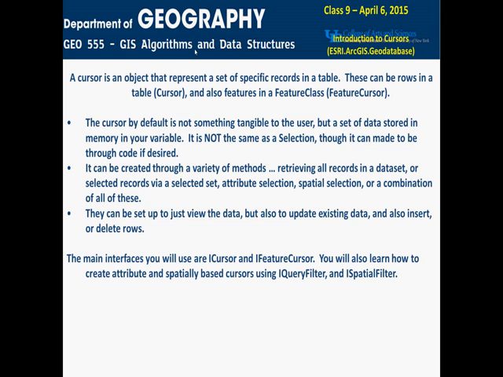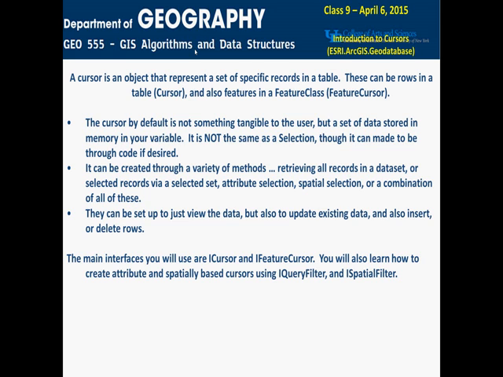It can be a set of records via a selected set. So in other words, we could take the code we just wrote, and rather than just say there's 20 counties selected, get a cursor of those 20 counties. Or we can do an attribute or a spatial selection to create our own cursor. You know, select every county that starts with the letter E, or a combination of all of these. Mostly I'm talking about using a cursor to set up and view data, but we'll also see how you can use a cursor to update existing data or add new data. In Lab 7, Create our Habitat Point lab, I might have that as Lab 6 this year, you can use a cursor to create a new point in a shapefile.